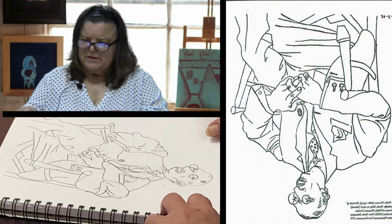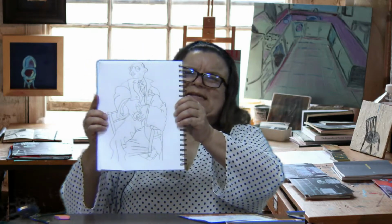Okay, I am done. So, let's see. Well, it didn't come out too bad. So there you have it. And let me show you the one I did for the first try. Let's see if I can find it here. This is the first one I did. And I did not stop, and it was a lot easier. So, I think you may find this interesting.